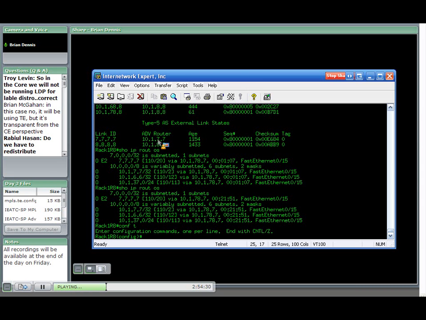Because of the cost, that backdoor link is 100 meg. I'm just going to bump it down to 10 meg so that OSPF treats it as 10 megs, so that I can prefer the MPLS VPN.